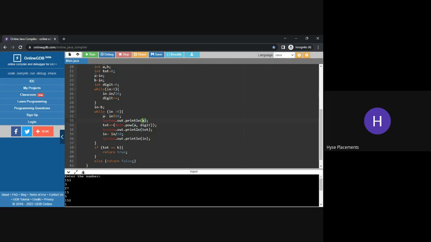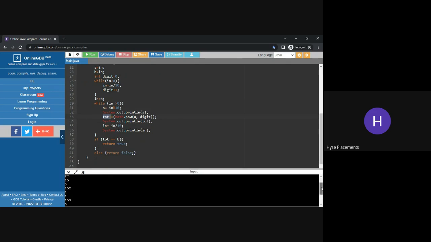So 5 cube, and then it is added to 27, which gives us the value as 152 here. And then that value is stored in tot, which is 152, and the last value which remained is 1. So 1 percentile 10 again will give you the whole value as 153. So after 152, you got it as 153. So 153, and then you're returning it.